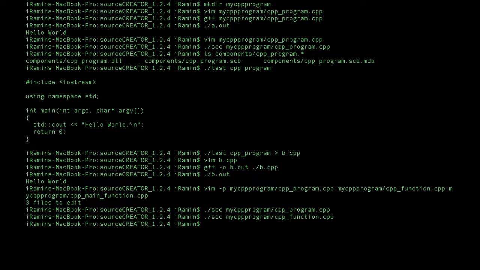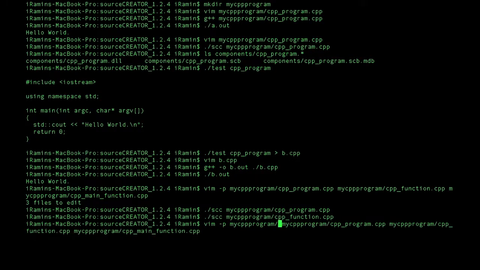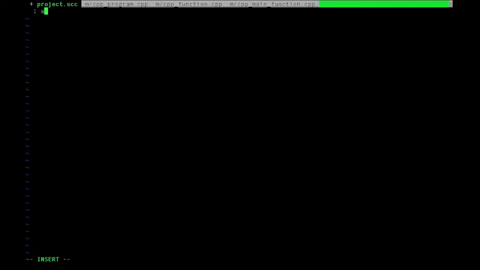Now we need to use them. How do we use them? Well, we create another component, another kind of a main project. I could call it project.scc, source creator compiler, and in the project I will tell the system that I would like to have an instance of a component called CPP program.